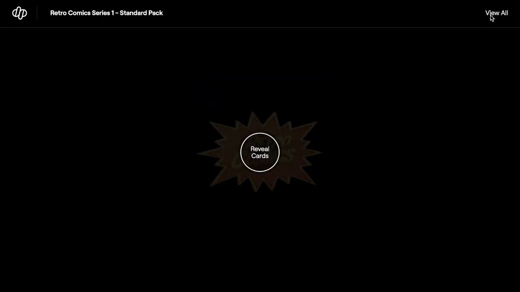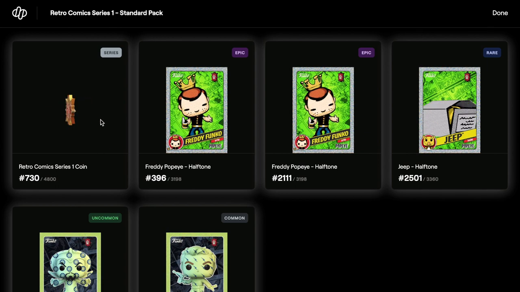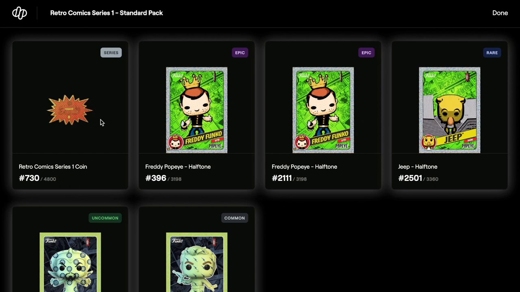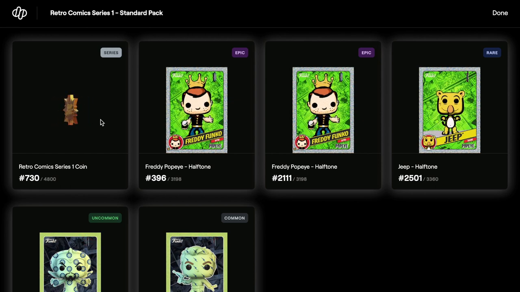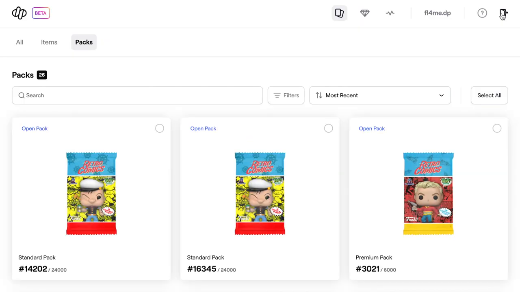Ooh. What was that? Oh! A Retro Comics series coin. Okay, we haven't had one of those yet. Nice. A couple of epics in there, exactly the same epic. So really weird that we got that in the same pack. But yeah, Retro Comics. Cool. Nice coin. I wish you could redeem the coin. It would be amazing if you could redeem the coin. I know, that would be so nice.